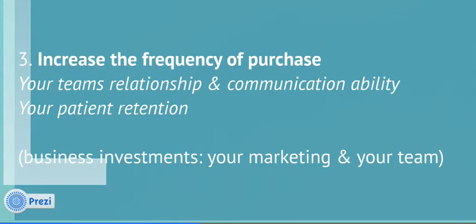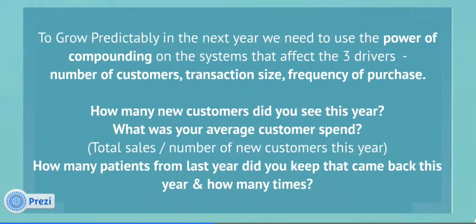To increase the frequency of purchase, you want to increase your team's relationship and communication ability and your patient retention. Your business investments, again, your marketing and your team. So to grow predictably in the next year, we need to use the power of compounding on the systems that affect the 3 drivers: increasing the number of customers, the transaction size, and the frequency of purchase.